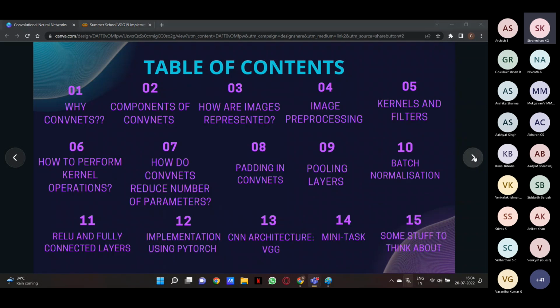Okay. So before we go to the first thing about convolutional networks, what is the motivation behind convolutional networks? Convolutional networks are majorly used for image classification or mainly computer vision type problems. So can any of you think of any problems that would happen if we just used a normal feed forward neural network instead of a convolutional network? You can put it in the chat, or you can just unmute and tell me anything that you can think of.